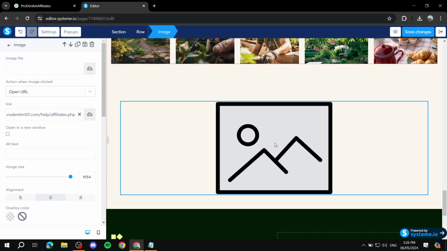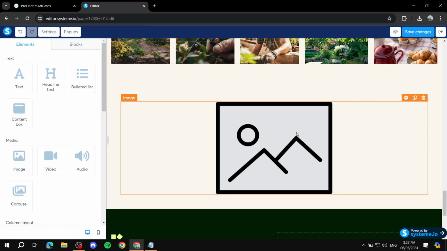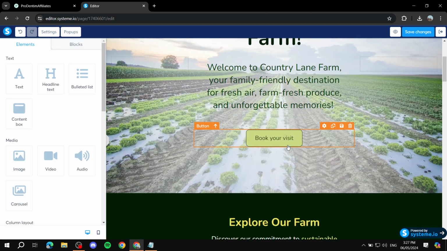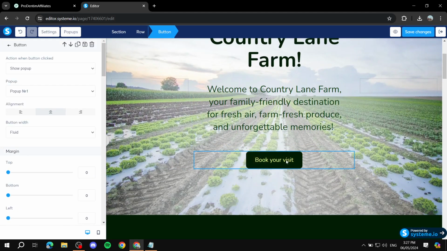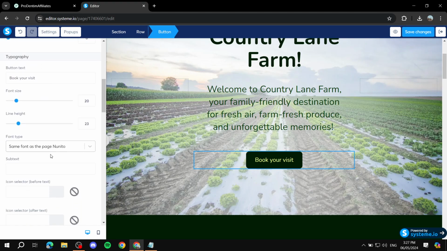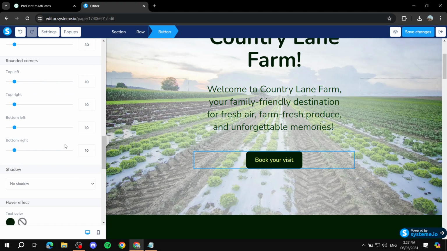Not only that, you will need to set up more call to action things with the same link. So for example, if we go up here, we can click on buttons that we find. We can either remove them or just keep them. But if you want to keep them, we would want to fix them a little bit and change some elements to them.